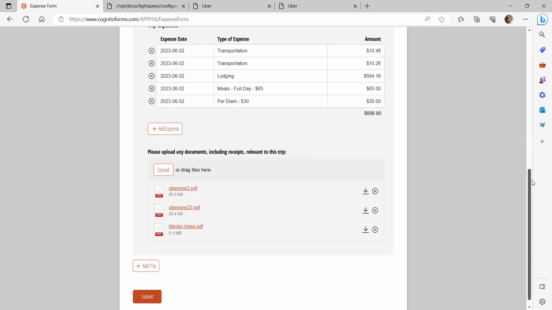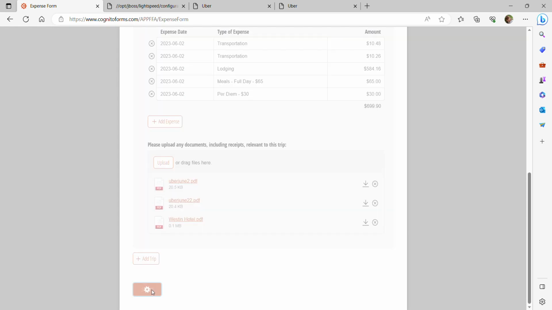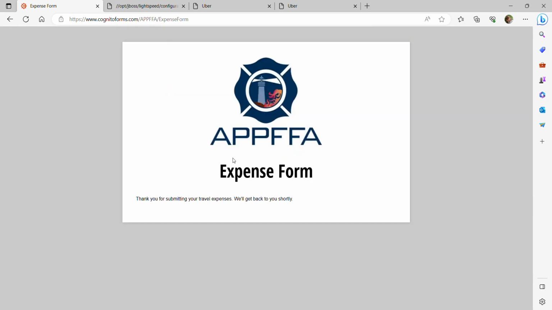All of the receipts are uploaded here as an electronic file, and when everything's done, I can move down to submit, hit my button. I will get this confirmation that my form has been submitted, and I'm all done. So when you click submit, that goes to a platform that I can access where everything is tracked, and I can also open up and edit your form. So if you happen to do something incorrect that I pick up on, I can edit it live.